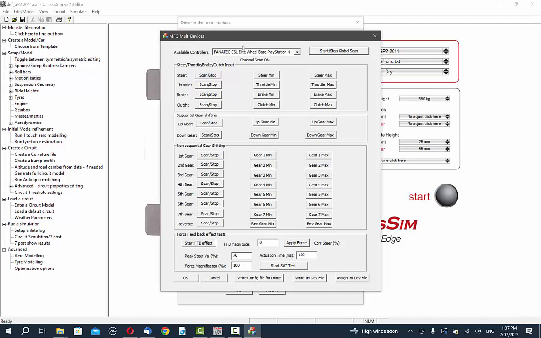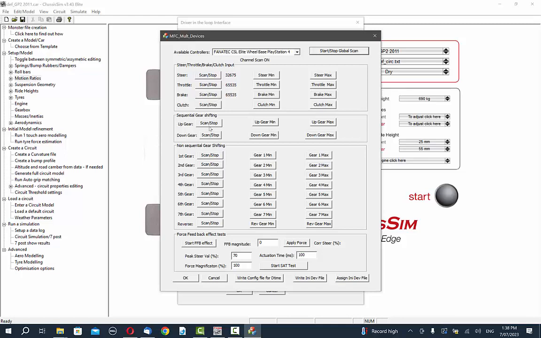So we're going to go to scan stop on the steering wheel first. So I'm going to move that, and as we can see, we've got our steering wheel. Now what we're going to do is click on scan stop on the throttle, and now what you want to do is hit the throttle. And now we can see the throttle. Ditto for the brake. Now, particularly for those of you who've got hydraulic brakes, you're really going to have to reef this in. So I'm going to click on the brake, and you can see now the brake is going.